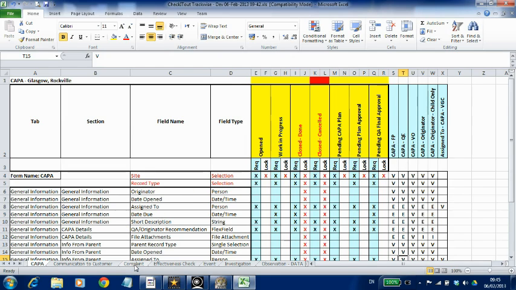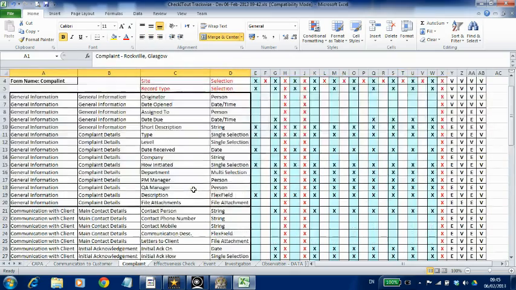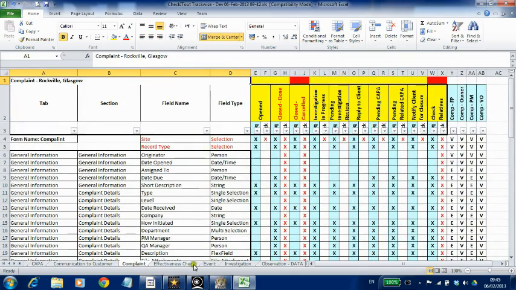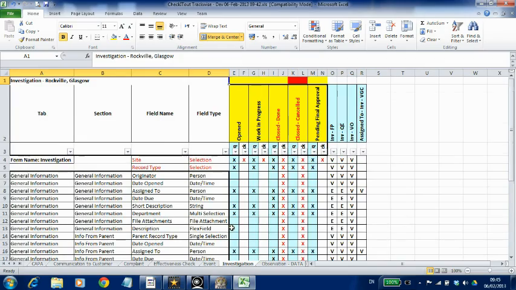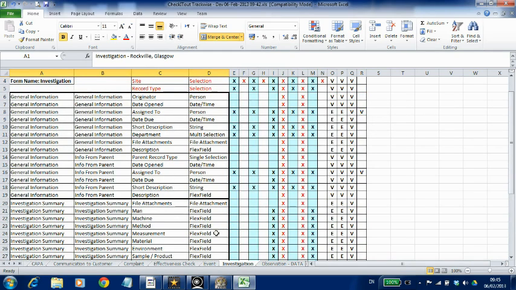Let's look at some other processes: complaint, many data fields, effectiveness check, investigation, and that's it. Great.